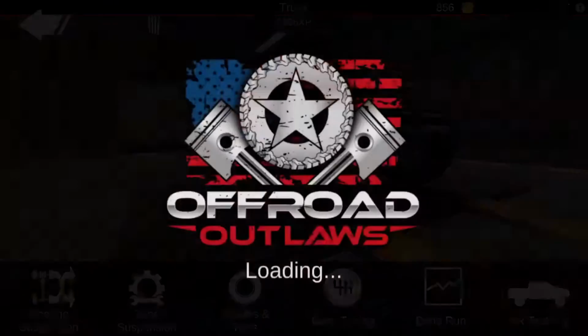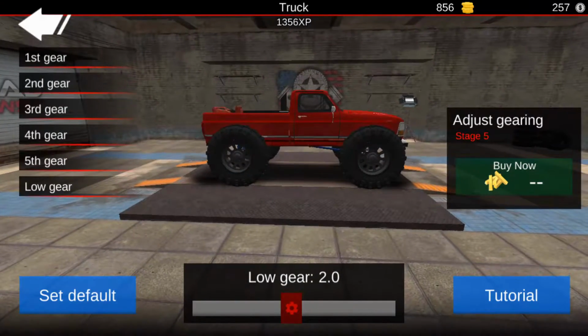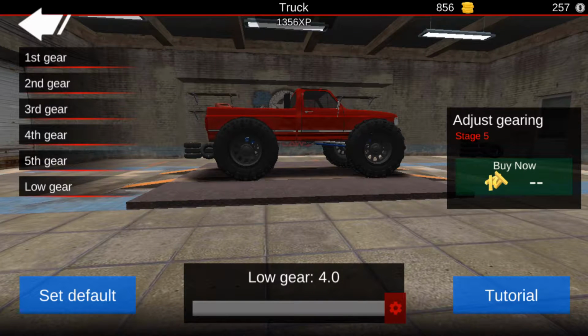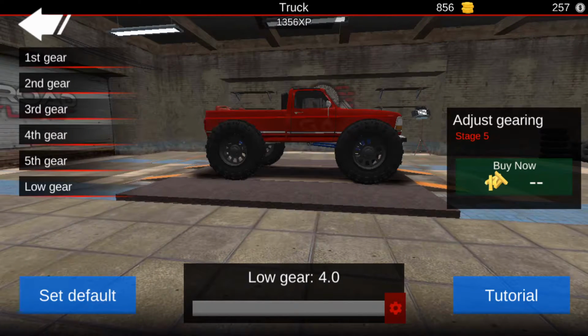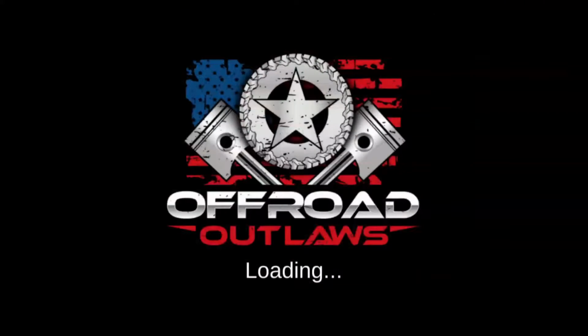Okay, so let's go to gear tuning. Now I'm gonna check out the gears in this, see what they're set up at. Yeah, all these gears are sort of set up to race, but I'm setting this up to be a crawler. So all I'm gonna do is change my low gear to 4.0. That's all I'm going to do.